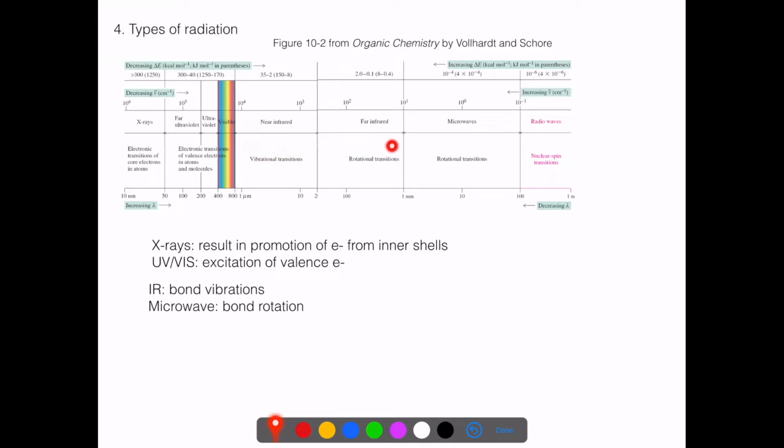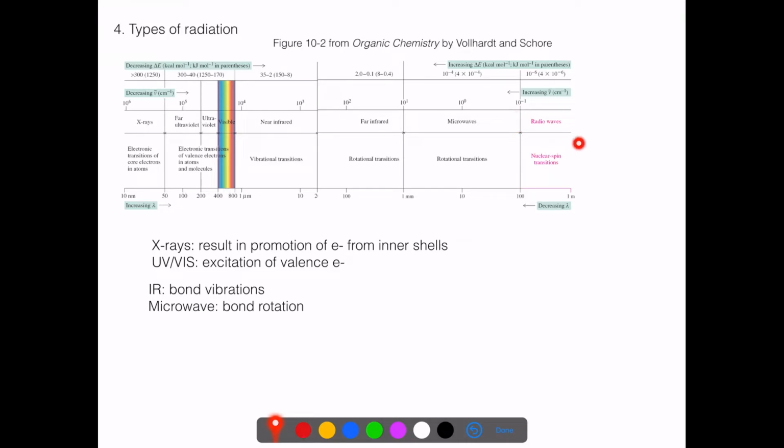Microwaves, again, noticing we're getting longer wavelengths, so we're actually decreasing the energy. Microwaves aren't nearly as strong as any of these, so they really can't cause bond vibrations or anything along those lines, but they can cause whole bonds to rotate, and really molecules to rotate. That's why, for instance, if you put water in a microwave, it really starts spinning faster and heats up. So again, not as high of energy, longer wavelength, but nonetheless it can still cause molecules to do something.